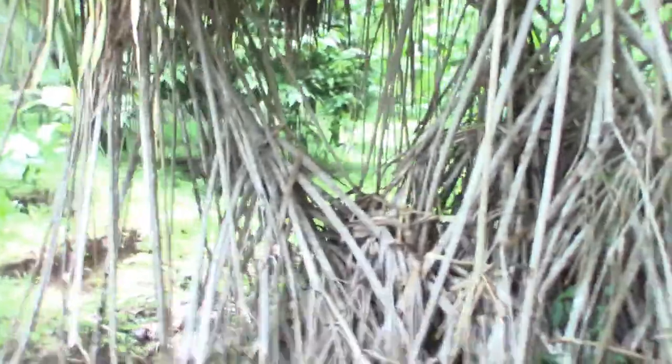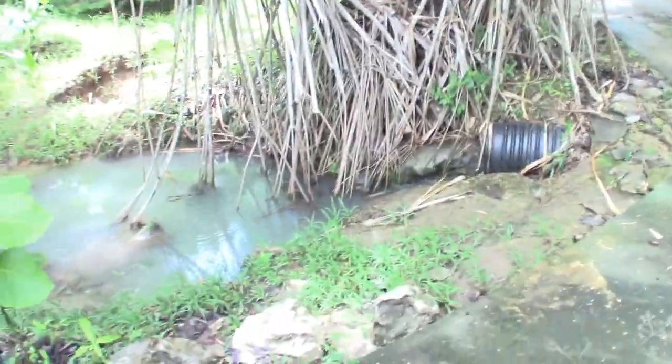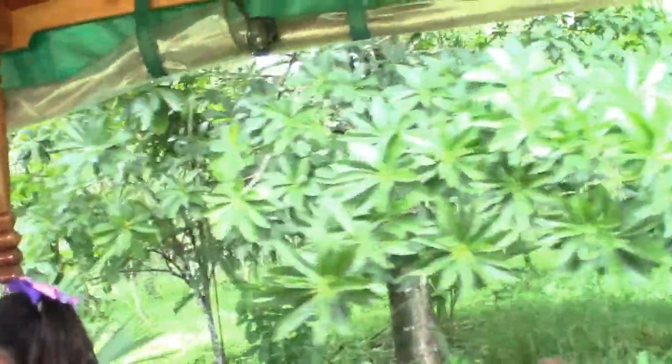Pandana, which are just ornamental plants. They're related to the red mangroves, guys. They're called a pandana. Look at the oranges here, guys. Oranges.